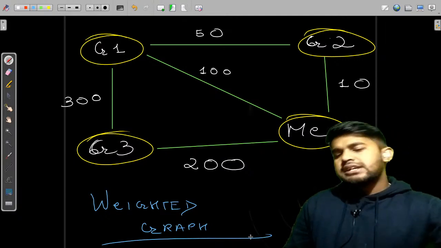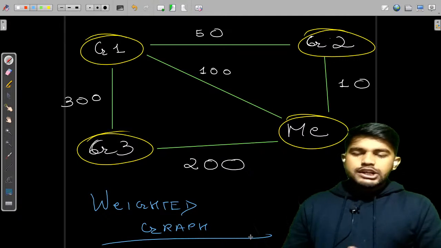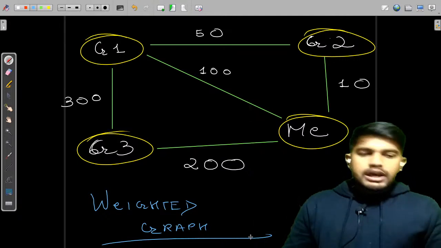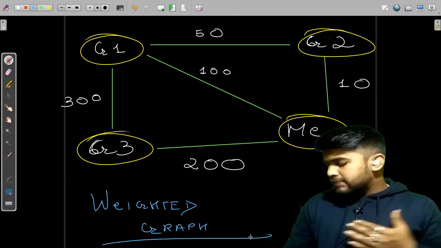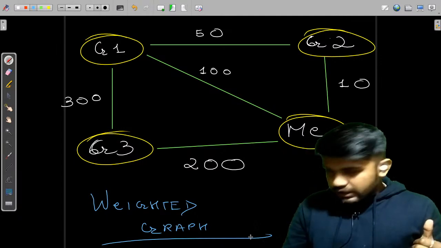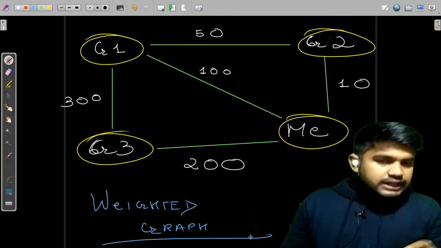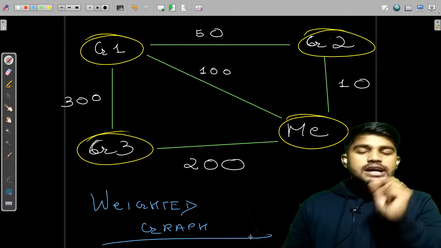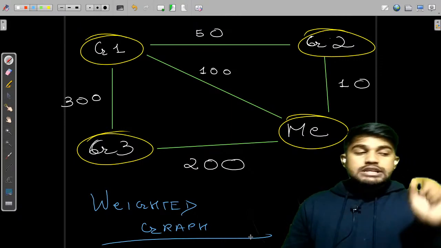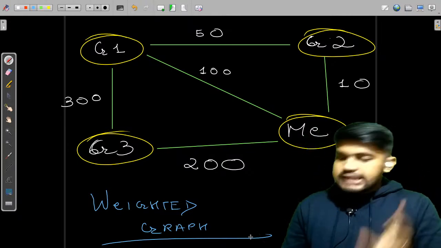Now the same thing, whatever we were discussing till now, we were not assigning any weight. Till now there was no weight, there was no money involved. So this case of no money being involved, we call this an unweighted graph, and this case where money was involved, we call this a weighted graph.